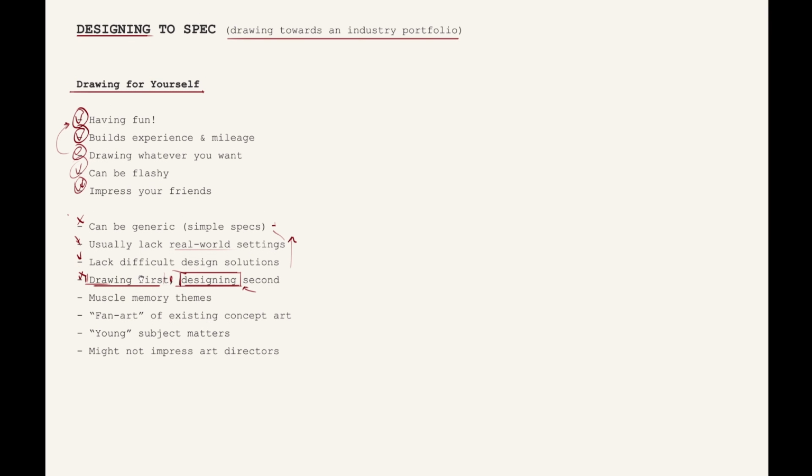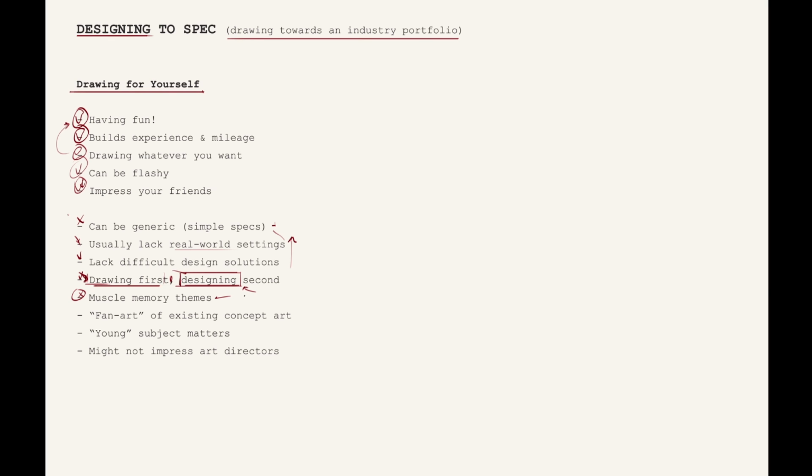All right, so next one is gonna be another thing we see a lot, or I see a lot, so I don't want to put we here. Muscle memory. Basically what that means is that the same themes get repeated over and over. If an artist, because using drawing first, gets very comfortable with a certain theme, they tend to repeat that over and over. So it's like, okay, I draw, say, mechs or something like that. I drew one that's really successful, that builds a lot of confidence, I'm gonna draw another one. And that builds confidence, I'm gonna draw another one. Again, nothing wrong with that. It just gets into some repetitive designs.